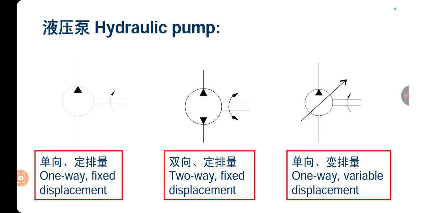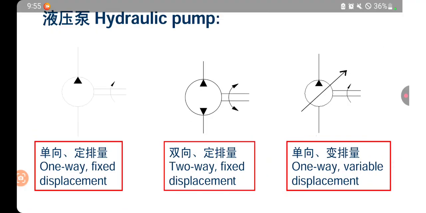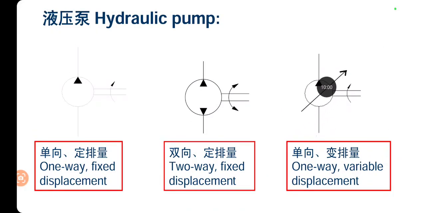And variable displacement. Here we have variable displacement. In the case of variable displacement, there is a line. Here you can see the line. This indicates that the pump is a variable displacement type pump. If it's a fixed displacement pump, there is no line. Okay, this is the basic difference between fixed displacement and variable displacement in the symbol, not in the pumps. As examples, you can consider a fixed displacement pump is a gear type pump, and variable displacement type pump is a swash plate type hydraulic pump.